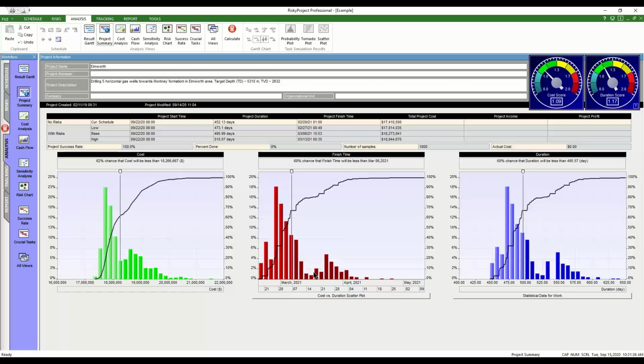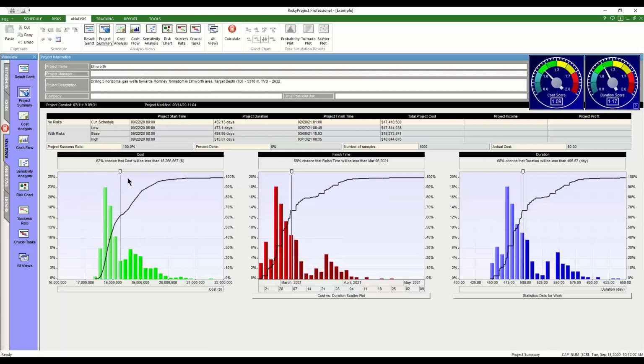So just from looking at this, I can say, okay, and you can see this again here. I mean, again, we have one, and then we have another. I've heard it called multimodal or bimodal or polymodal histograms, where you're seeing these risk events. And these risk events are really driving some of the project results out to the right.